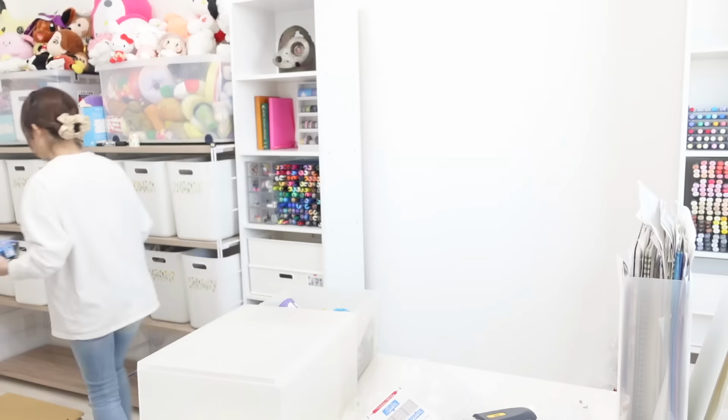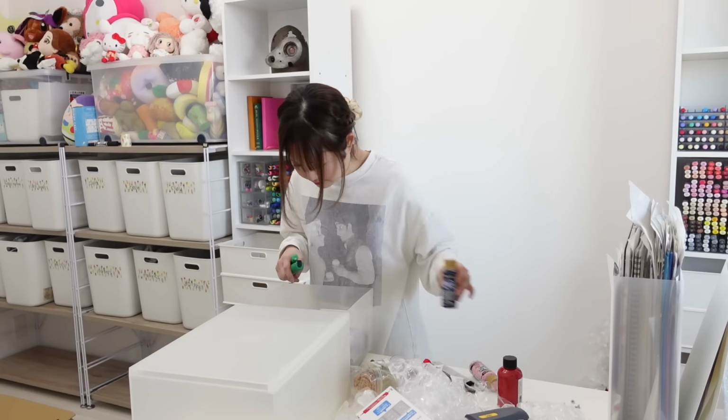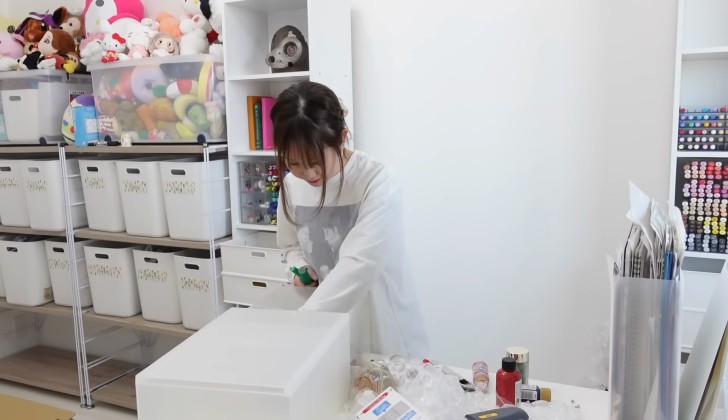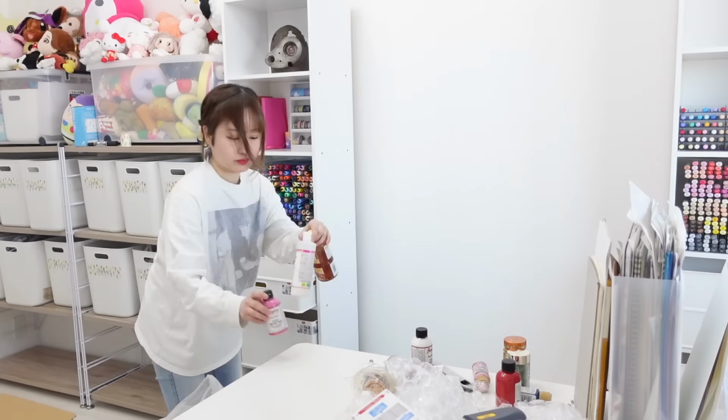Oh, and also because of Toy Story, I try to keep my dolls and stuffed animals outside so they could roam around the room whenever they want. Maybe in the future, I'll try to come up with a better storage idea, but for now, it's going to be on top of the bins. I'm also okay with it because I know for sure I'm not going to be opening the bins on the top too frequently.